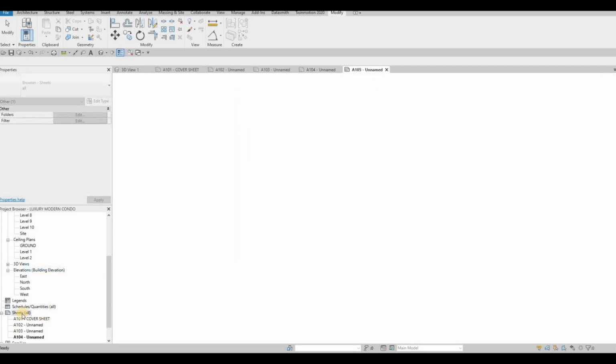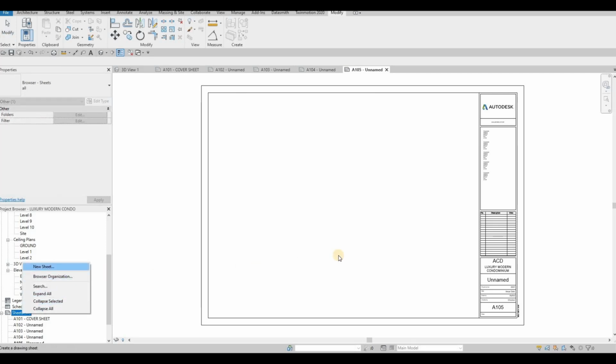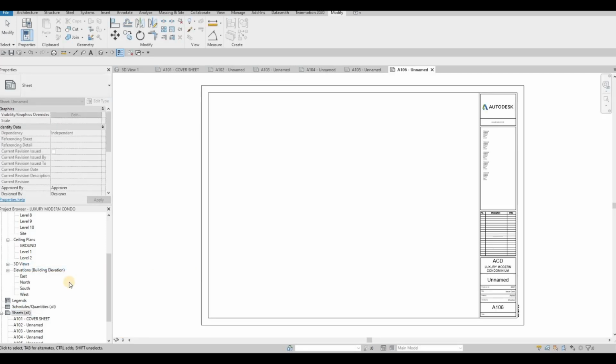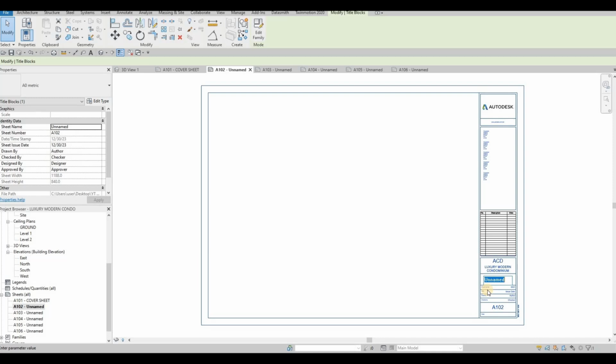There are multiple ways of editing the naming of the sheet. Earlier, what we did is we just went to the sheet, and then you can select it right here. So that's the first option. So here I'm going to put first floor.